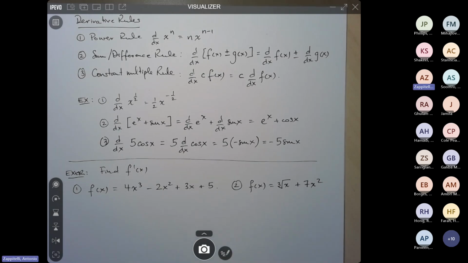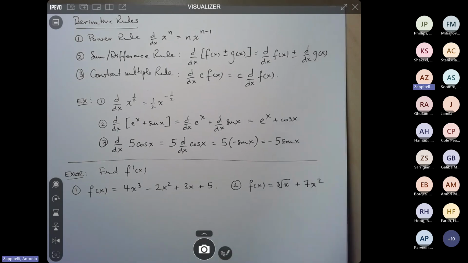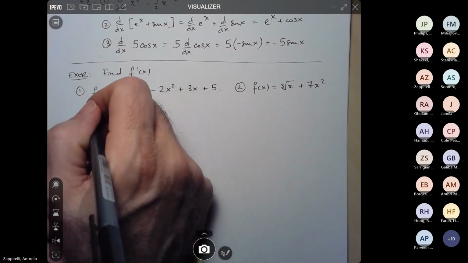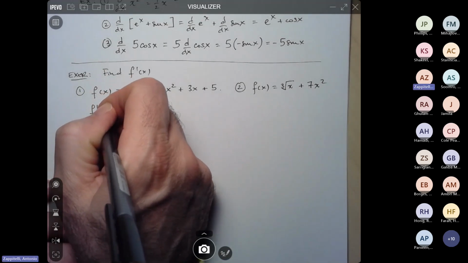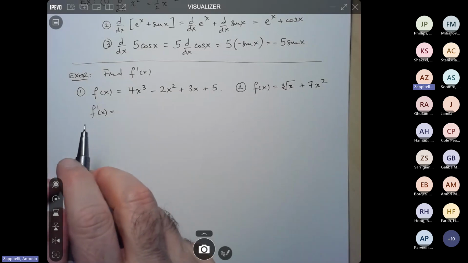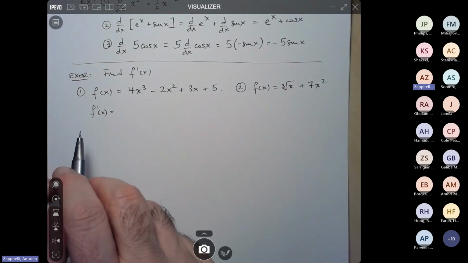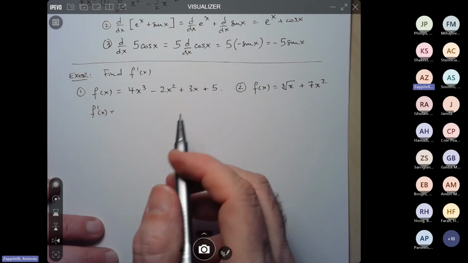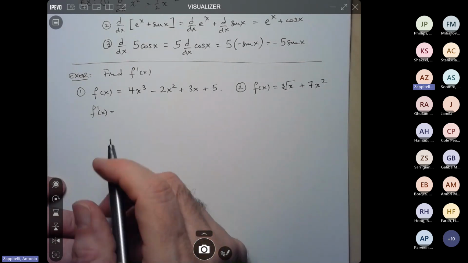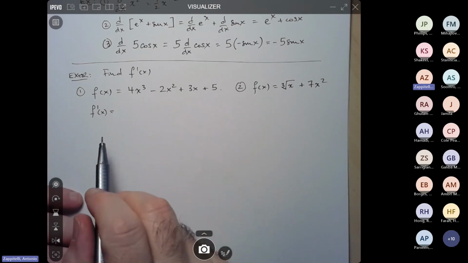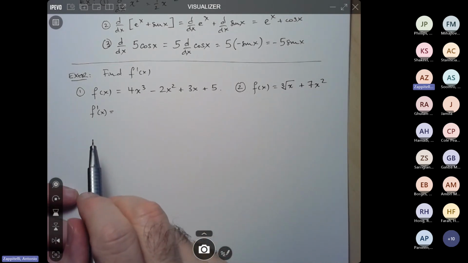All right, so let's take a look at these examples. Okay, so for this first one, I'm going to write this out in a lot of detail. Normally, I would not write this much detail because you're going to start to see that you can do these very quickly. In fact, some of you who already know how to take these derivatives know that it can be very quick. So what I'm going to do is describe how I would just do it in my head, but I'm going to write it down with a little more detail.